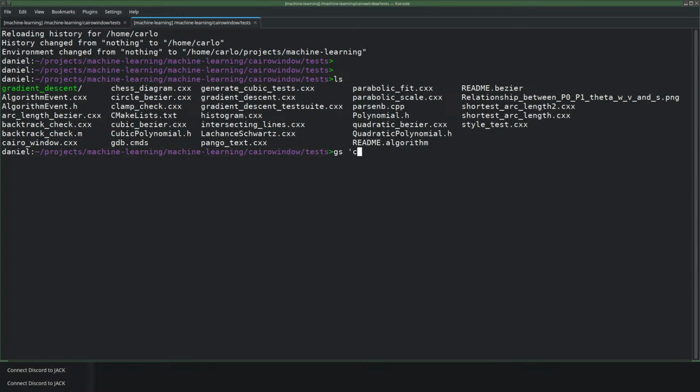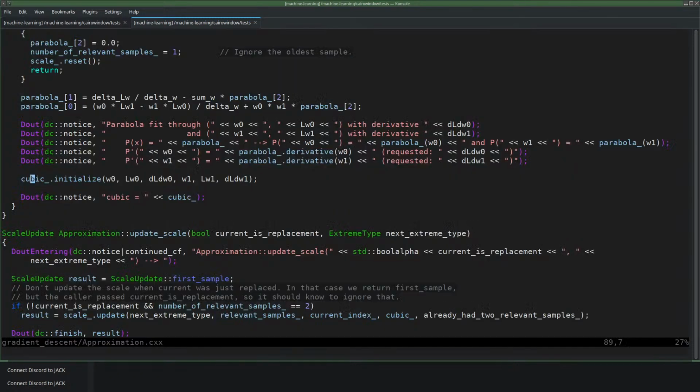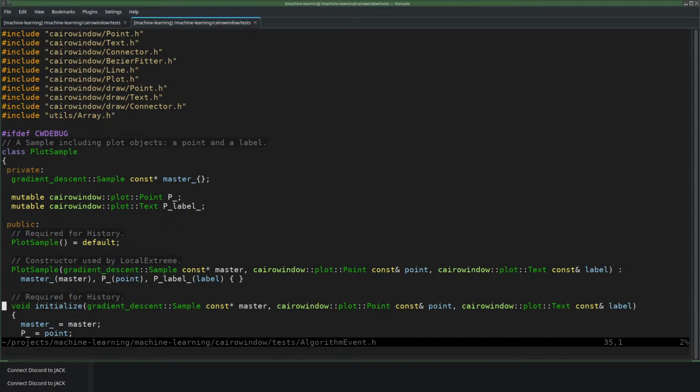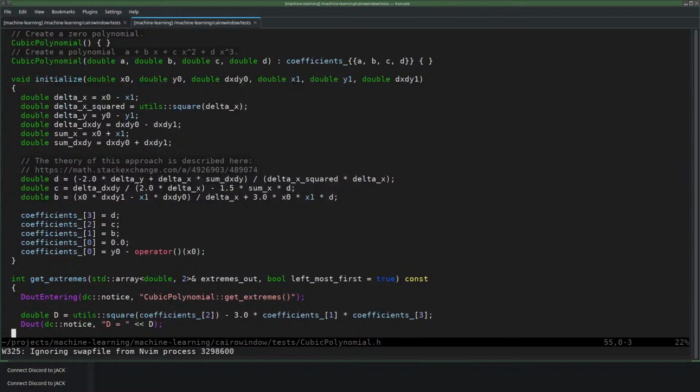Something with cubic initialize. Initialize, like this function, which does not calculate any.